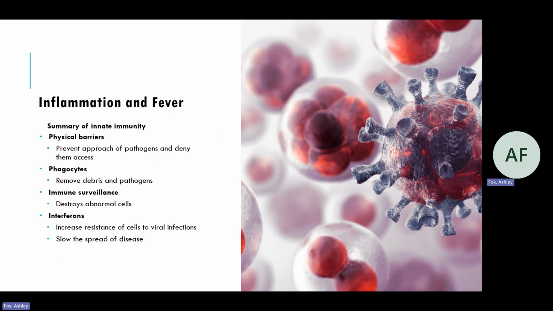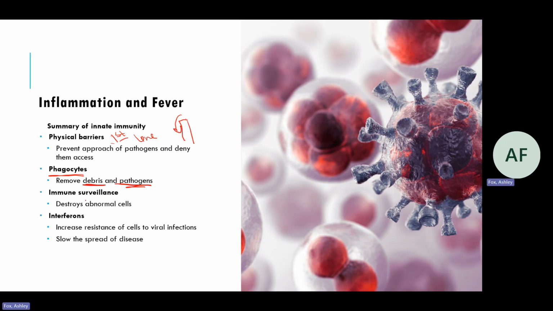So this is just in summary. Again, innate, the first line of defense, is going to be physical barriers. So the wall, remember, and the acid, kind of the hot sand that it throws over the wall to prevent pathogens getting inside. We have the second line of our innate defense, phagocytes. Again, they'll pick up the mess and eat pathogens.